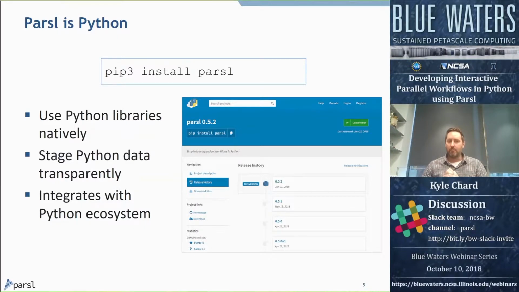So when we look at the way the scientific landscape is evolving, having a workflow system that's 100% Python, that you can pip install in the same way as any other Python package, is valuable. You can exploit the growing ecosystem of scientific Python libraries that already exist, stage Python data between your control logic, workflow script, and the actual nodes that are executing it, and leverage other pieces of the Python and science ecosystem. The Python ecosystem being things like Jupyter Notebooks, the science ecosystem being things like Globus for research data management.